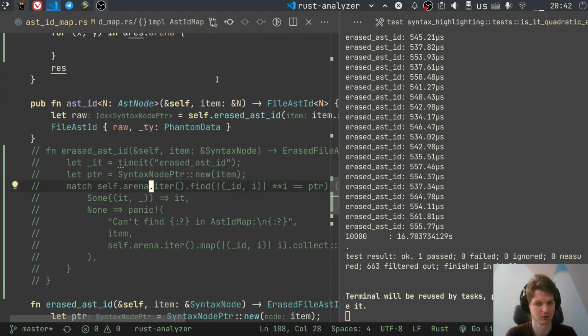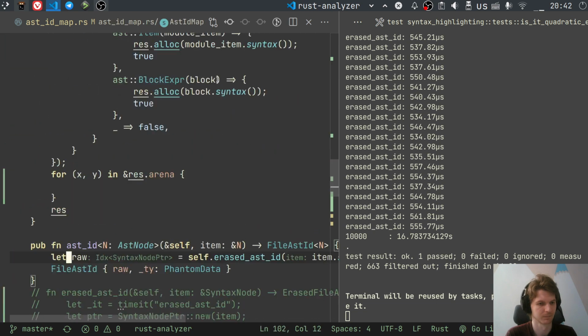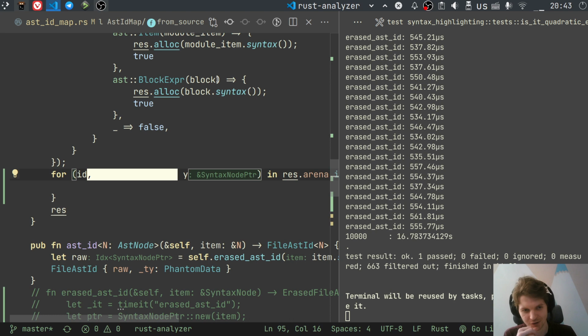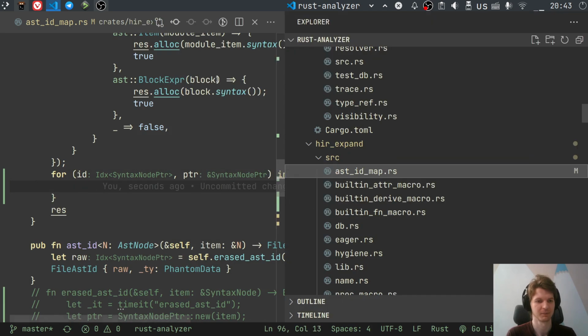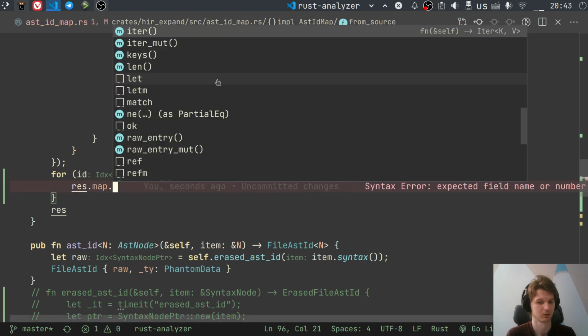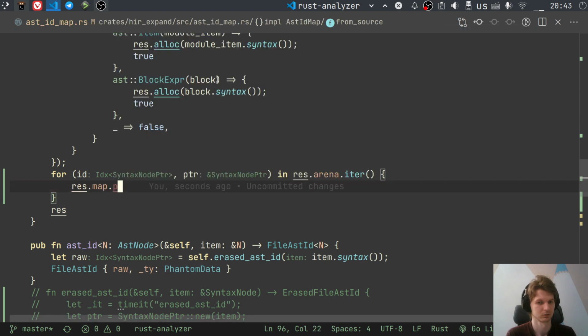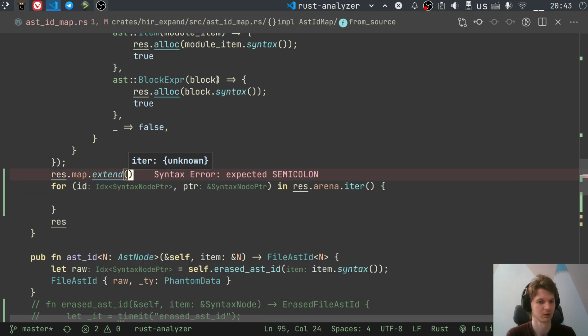Okay, so it's ID and item. Yeah, because it's a standard library type, so I don't implement all the APIs, and that means that I'm sometimes surprised myself. Okay, let's just do this in a nicer way so we can size it properly.